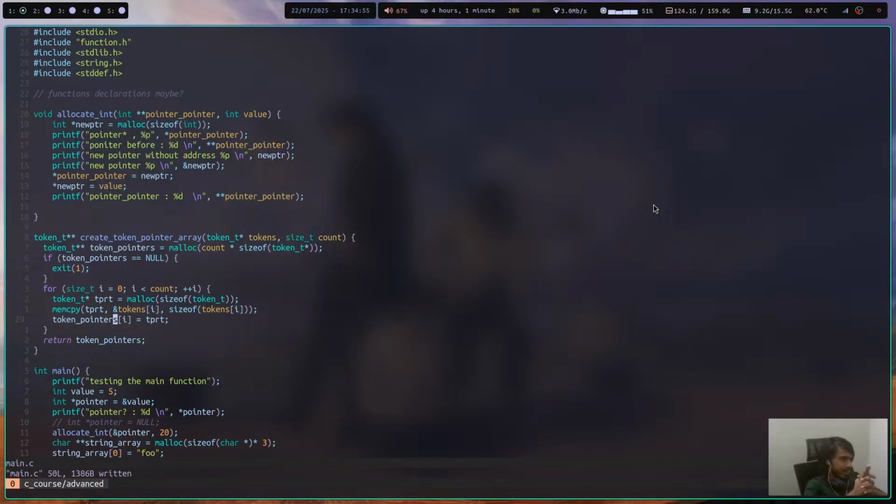So we created a pointer on the heap, and then we copied the contents of that tokens I, which was located at tokens I address, to the pointer that we have created on the heap, and now we're giving our token pointers array, which is a pointer array, the address, or just inserting the pointer of that particular pointer that we created on the heap. I think that explains it.